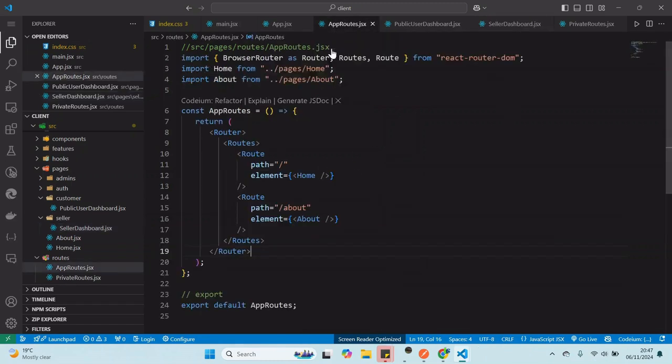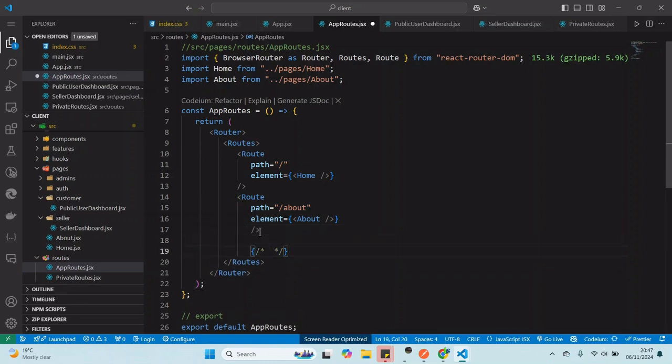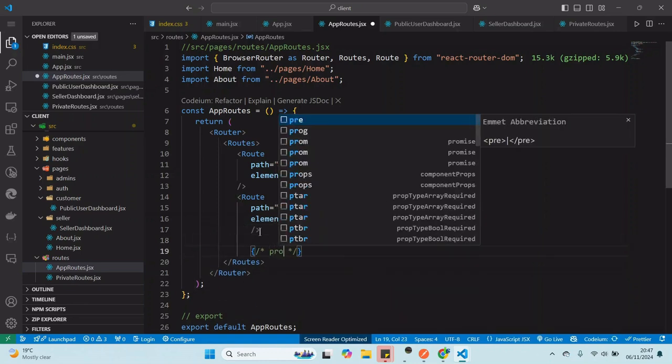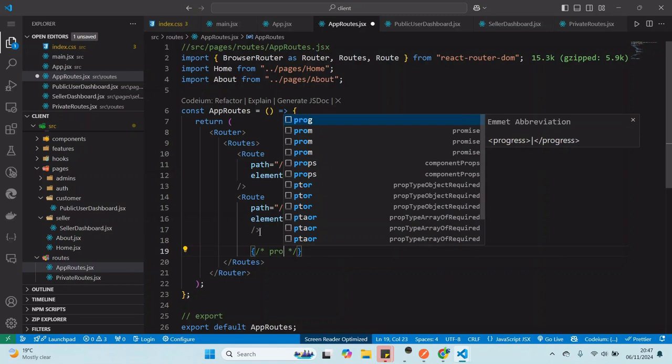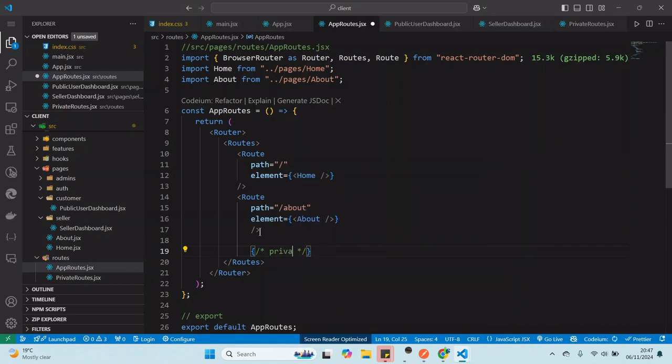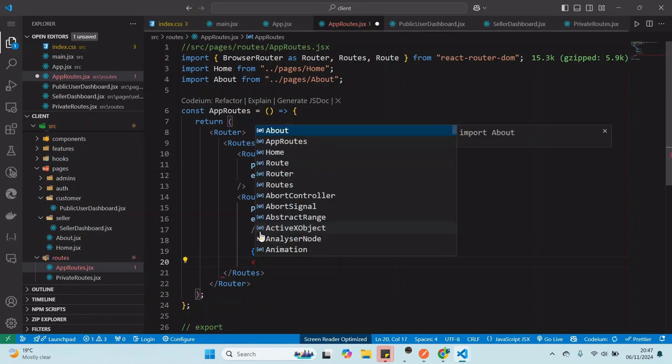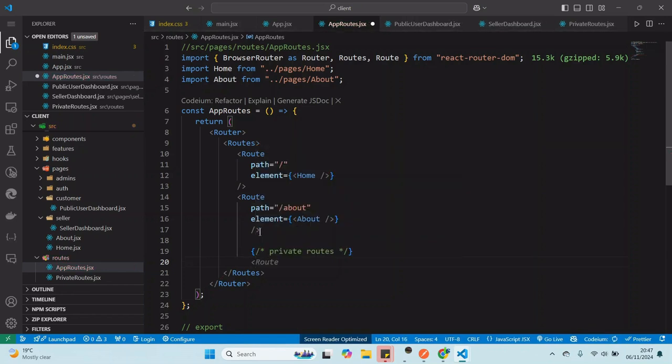So back to our route here, what we have so far. We can also add, let's say, protected or private, let's say private route. For the private route, you can just copy this one and duplicate it here.